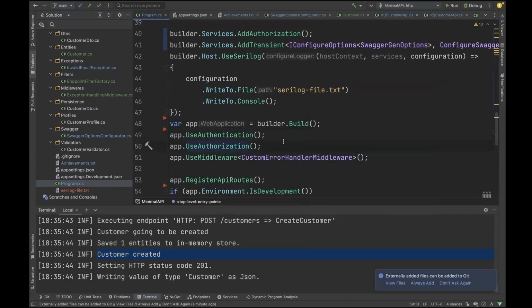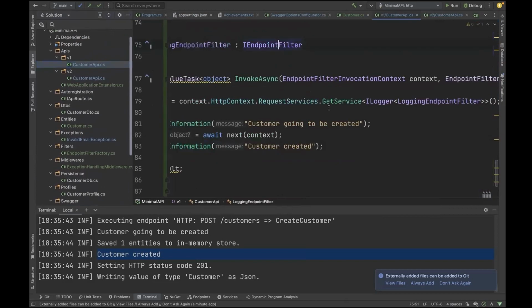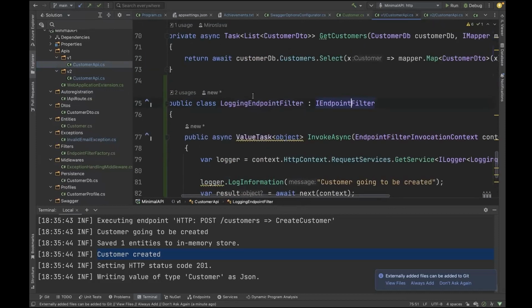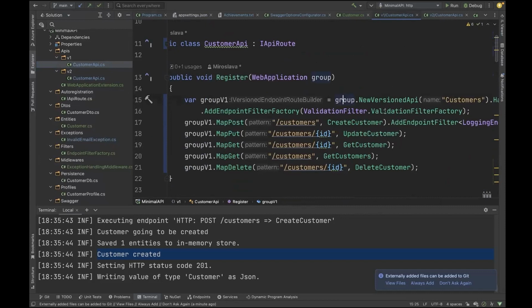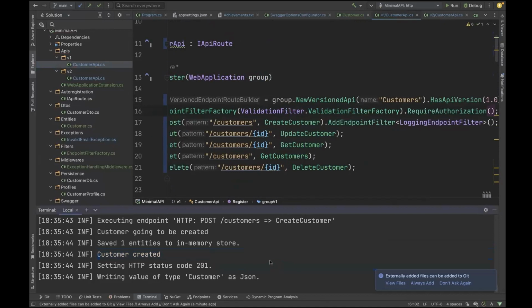So how to make our endpoints require authorization? It's really easy. In customer API, we already have a map group. So if we want to restrict all endpoints to require authorization, we can simply write RequireAuthorization, and that's it.